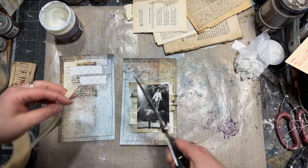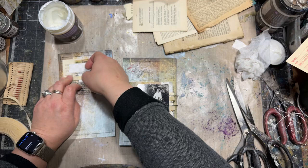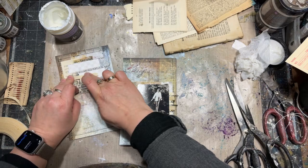I'm getting more of this fabric to add on that side. It's probably not going to stick though. It's supposed to be adhesive, but it's so old that I don't think it's going to stick. I have to help with a bit of gel.